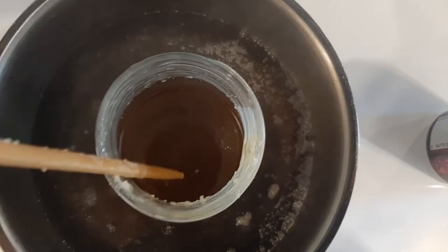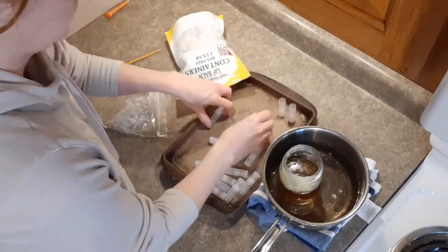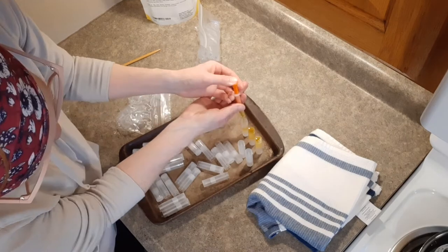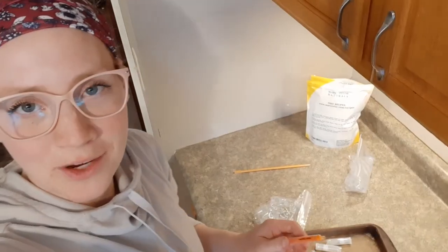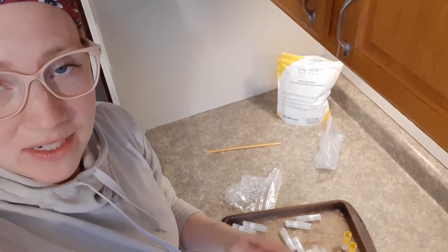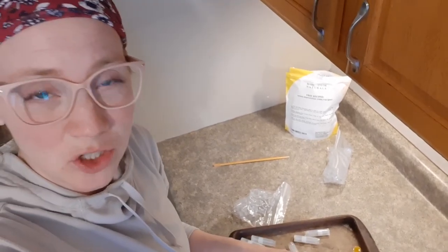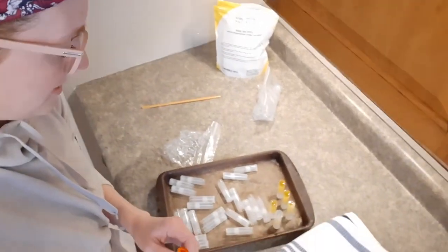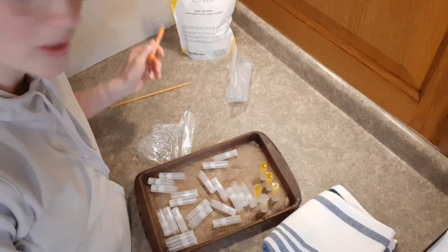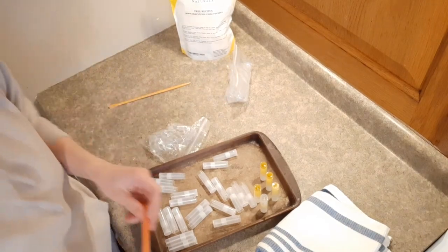Okay, this is completely done — all of the little bits are completely melted. So now we'll take the dropper and get our tubes filled. I'm going to keep my jar in the hot water so that the liquid that has melted stays warm, because if it comes off the heat it does start to harden and that makes it much harder to get into the tubes, and it happens really quickly. So I'll just leave it on my stove while I'm filling these. This can be kind of a tedious process but it is worth it, and if I only have to do it once a year it's definitely worth it. Anything that I spill I just clean up when I'm done.